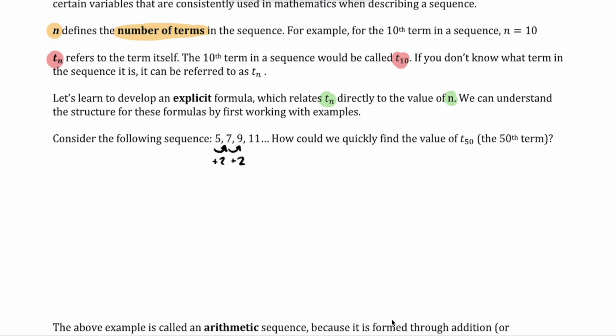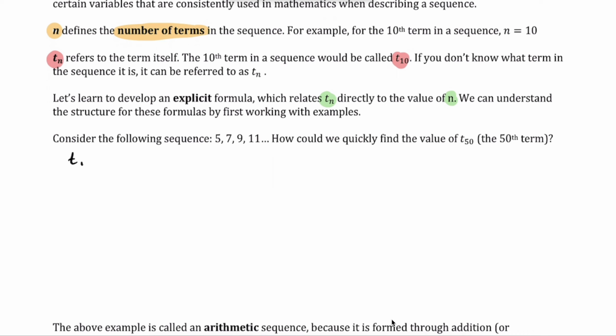But the question is, if I wanted to find the 5th term in this, I just add 2, it's 13. If I want to find the 6th term, I add 2. But if I wanted to find the 50th term, or one that's further along, this is why we would use an explicit formula, because it's going to allow us to actually get further along in the sequence. And we're going to essentially find this by creating a pattern.